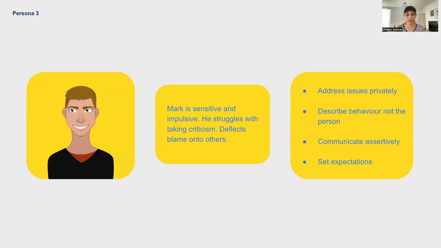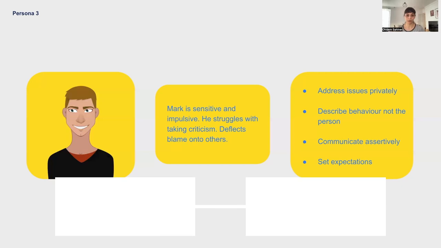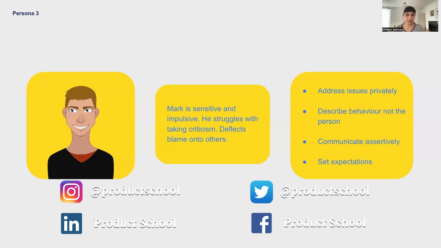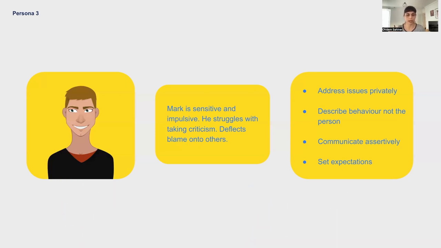So these behaviors should be addressed privately in a one-on-one conversation. I would suggest setting up a friendly coffee session or bringing this up when you're grabbing lunch together. The important thing is to describe the behaviors and how they affect you or the team, and not describe him as a person. Communicate friendly but assertively and set clear expectations and boundaries. If you're addressing the deflecting blame part, remind him that everybody works for the success of the same product. We're in the same boat and nobody gets punished for mistakes — so rather than finger pointing, let's focus on how to fix things and go forward. And after your feedback, it can be that he will be more self-aware and will actually make an effort to change.